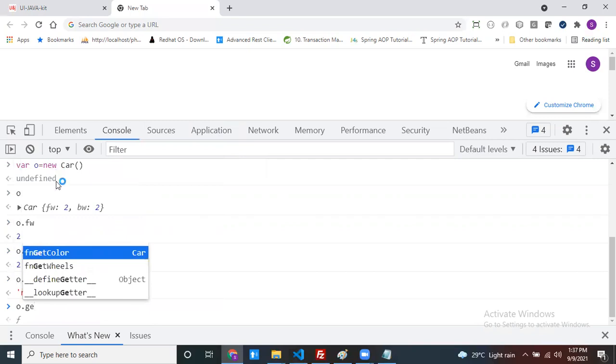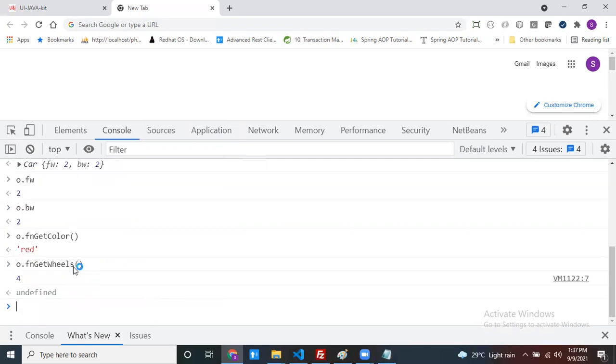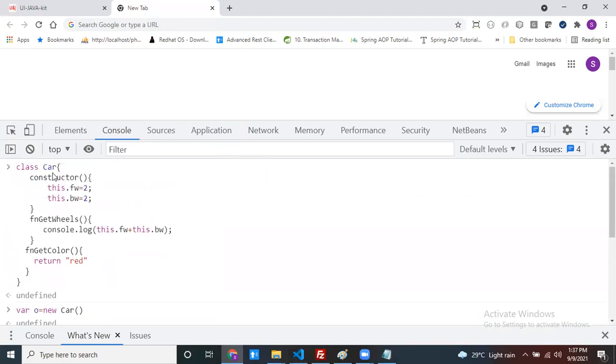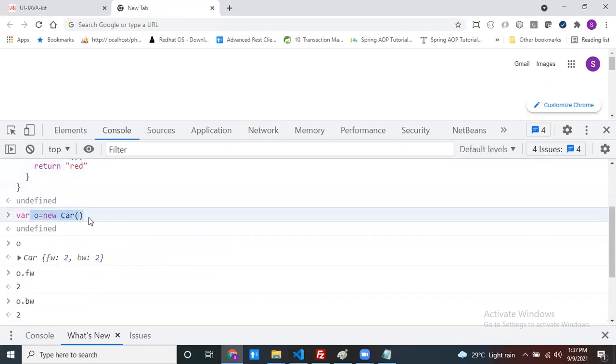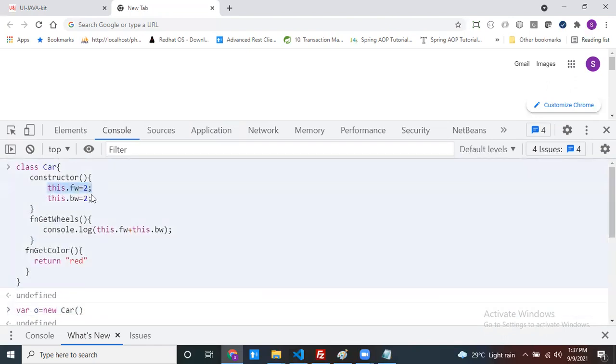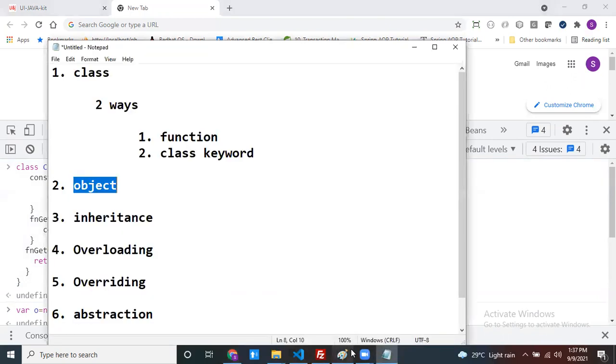Next, get wheels count gives 4. Now the constructor executes at the time of creating an object, and it is going to allocate the memory for these particular variables. This is the way my class and object are going to work.